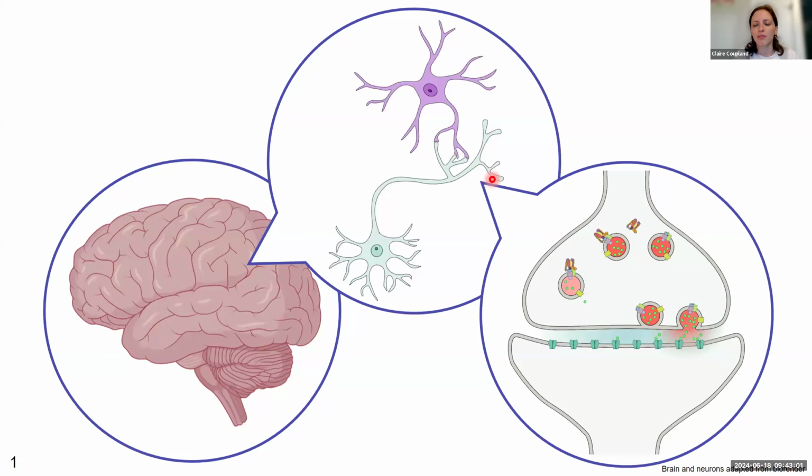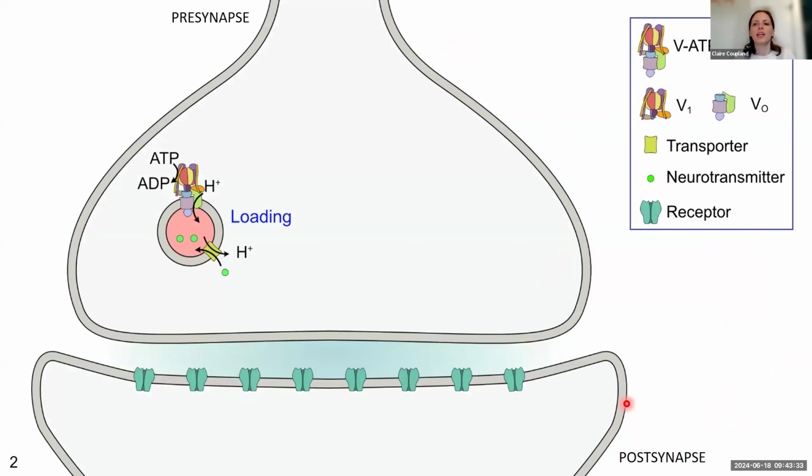At greater magnification at the synapse level, there's a set of machinery that is highly conserved and highly regulated, which is involved in the production and loading of neurotransmitter, and then its release onto the postsynaptic neuron. Neurotransmitter is loaded into synaptic vesicles, and these can be released as the signal enters the presynaptic neuron in order to transmit the signal into the postsynaptic neuron. And the V-ATPase is crucial in this process. So I'll just take a second to talk about this in a bit more detail.